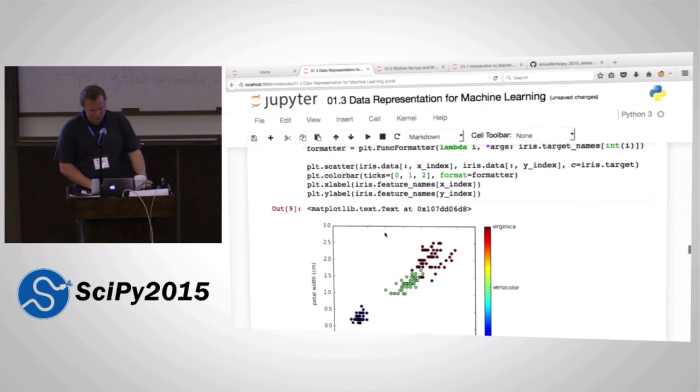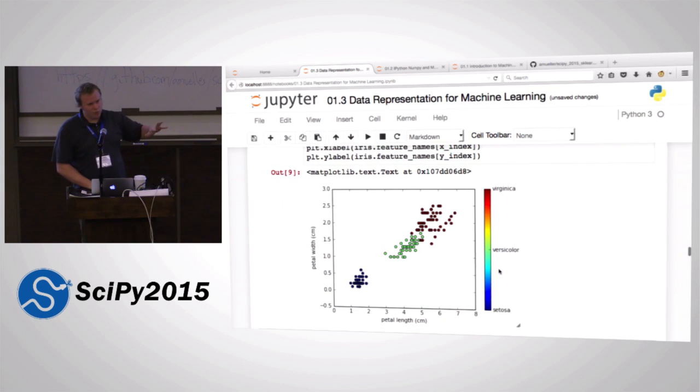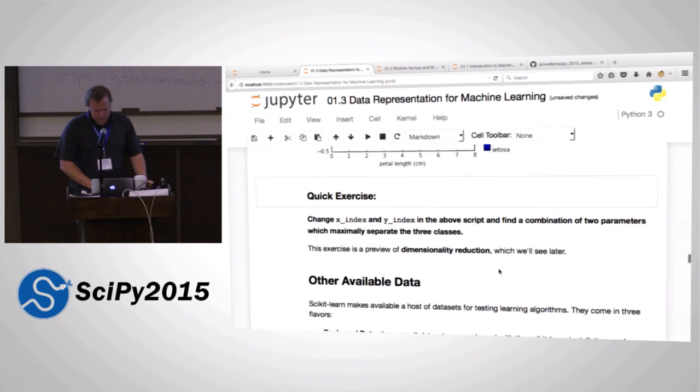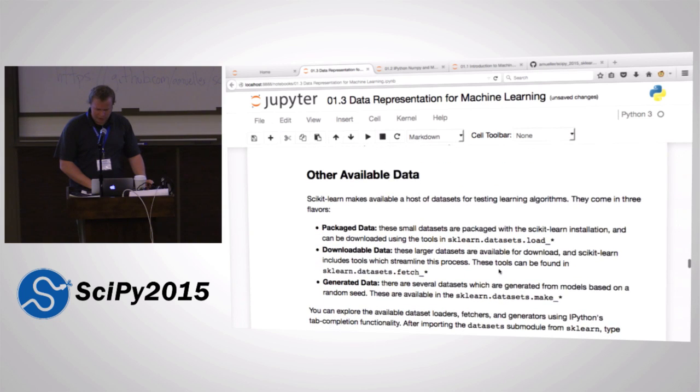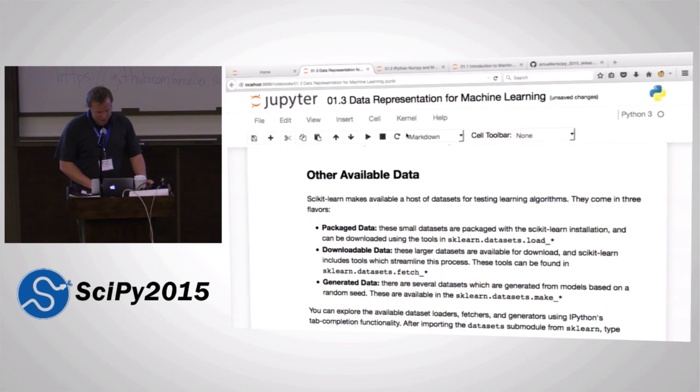Okay, we can see that virginica and versicolor have kind of separated themselves out. If you imagine we have something that can draw lines in 2 dimensions, which is one way to think of classification problems, it should be a lot easier to at least get most of the virginica and versicolor correctly. In addition, it looks like setosa is once again way off on its own. So play around with that for a minute or 2. I have one more section to go over, and then Andy will take over. And I will try not to beat the training and testing data too much more.